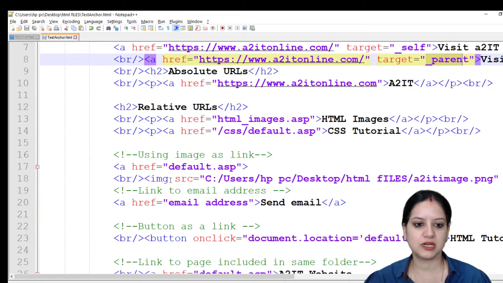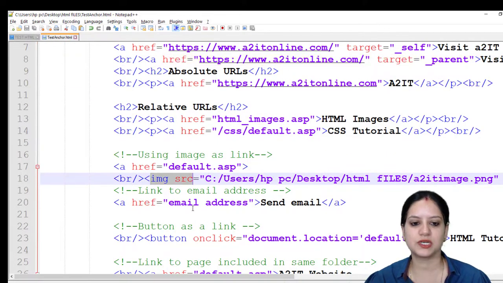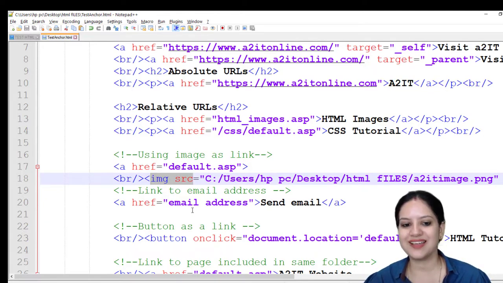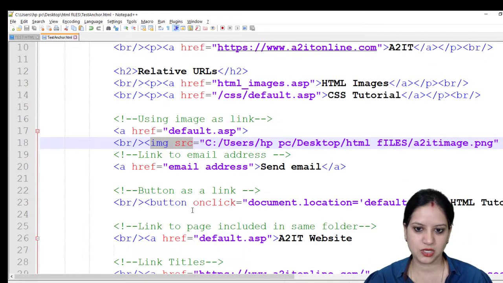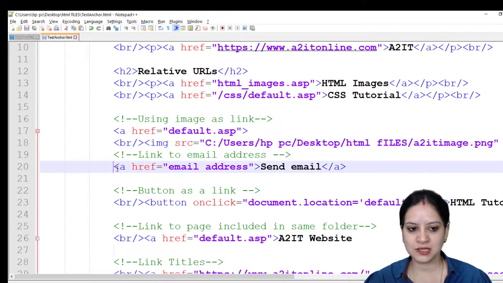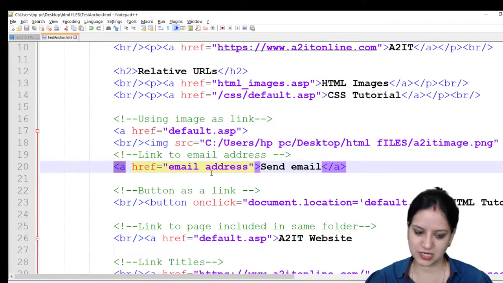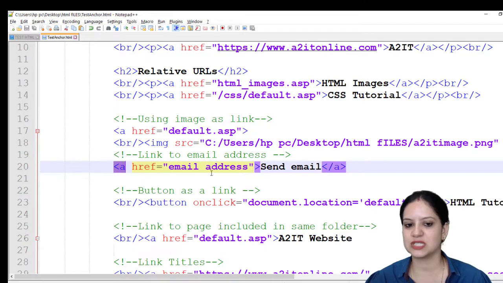Okay. Similarly, you have an image tag which teaches you how you can link your anchor tag with the image. We've also looked at how you can link your anchor tag with the email address, right? Any website you create, you have seen contact us links there.